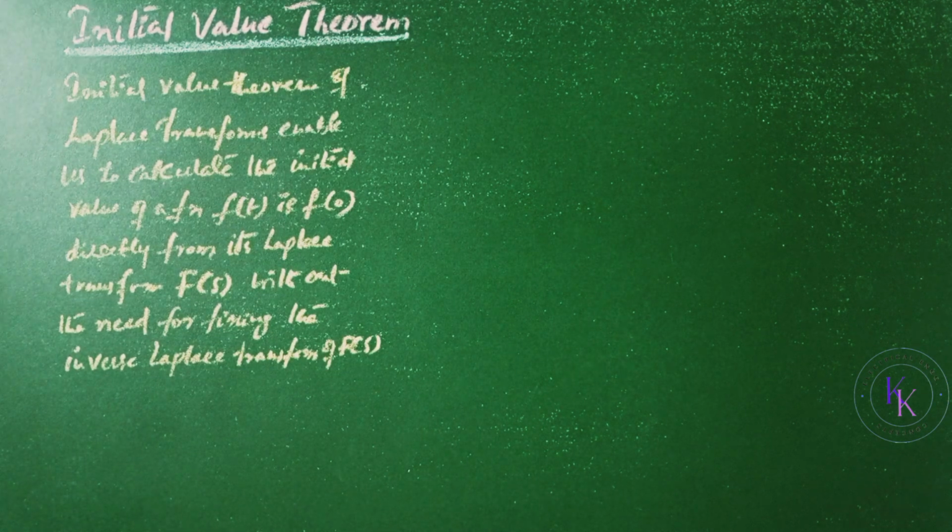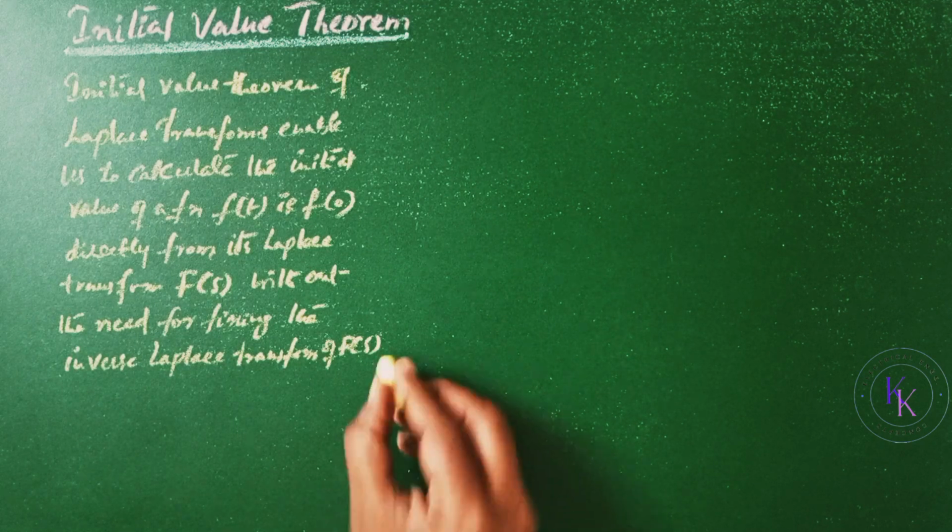Initial value theorem. The initial value theorem of a Laplace transform enables us to calculate the initial value of a function f of t, that is f when t equals 0, that is f naught, directly from the Laplace transform, that is F of s, without the need of finding the inverse Laplace transform of F of s.